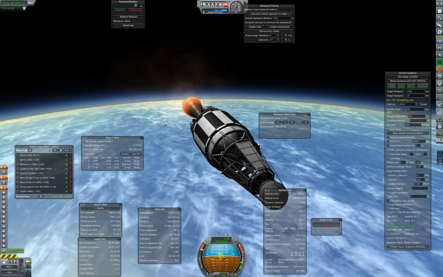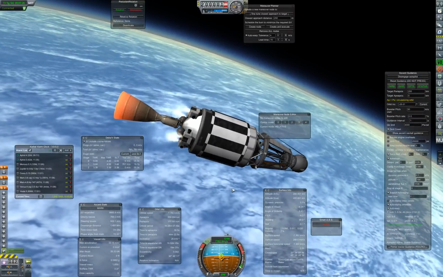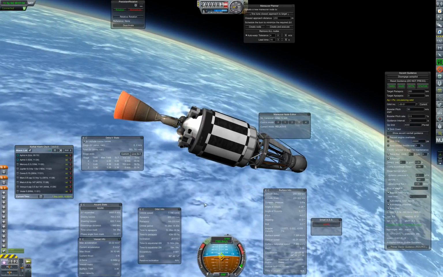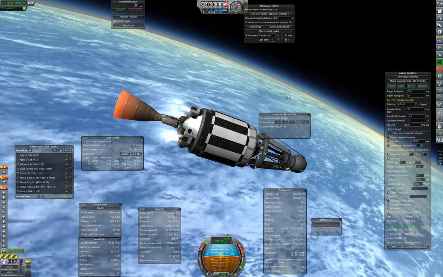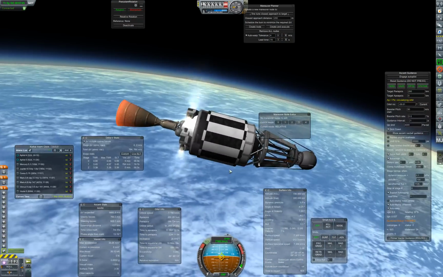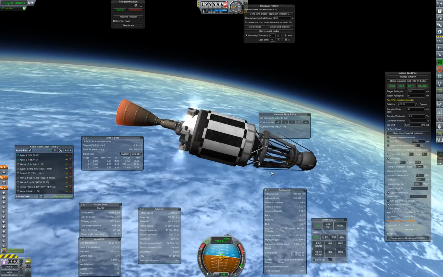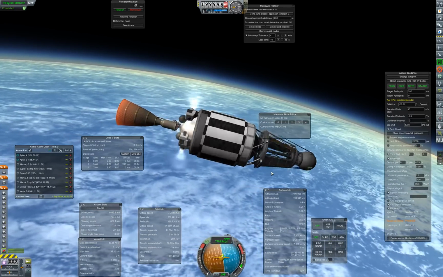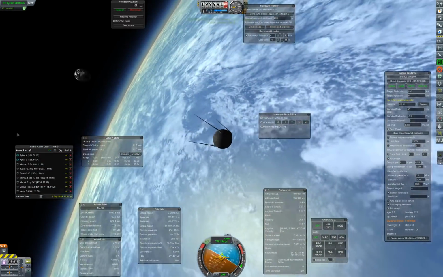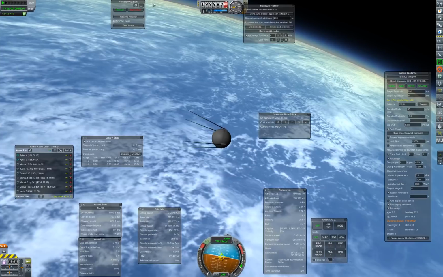All right. Coming up on insertion. And we cut off early again. But that's okay, because we have plenty of hydrazine to clean this up. Okay. So let's spin up. And away we go. Huh? That's a weird bug. Anyway. We now have a rendezvous target.